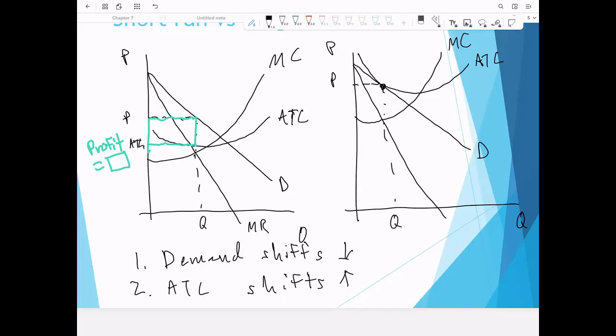Yeah, think about it for every firm. Some of the firms are going to leave if they have negative profits. Okay, and the firms that are still left are going to have a higher market share. So the demand for their goods will shift to the right, increase. Okay. I know, when we think about one specific firm, it's a little weird, but we're thinking about all of the firms in the market. Okay, cool. So we'll review some of that on Wednesday too. We'll hit the high points of it. I just wanted to go over it.